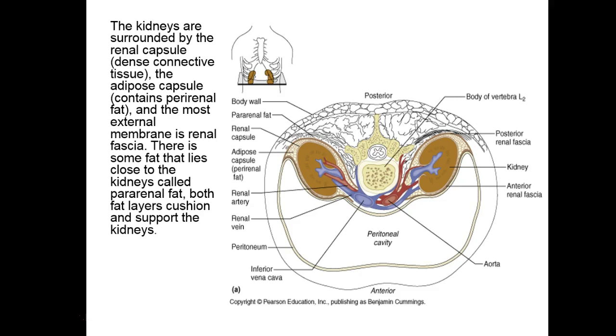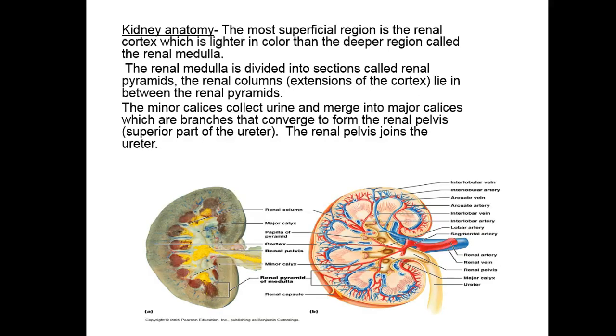And the fat is called the perirenal fat. Renal, if you haven't figured out already, is the word that we associate with kidney. The kidneys are retroperitoneal, so they're behind the peritoneal cavity and behind the peritoneum, the sac that holds the digestive organs in, and this is a nice transverse section of the body.